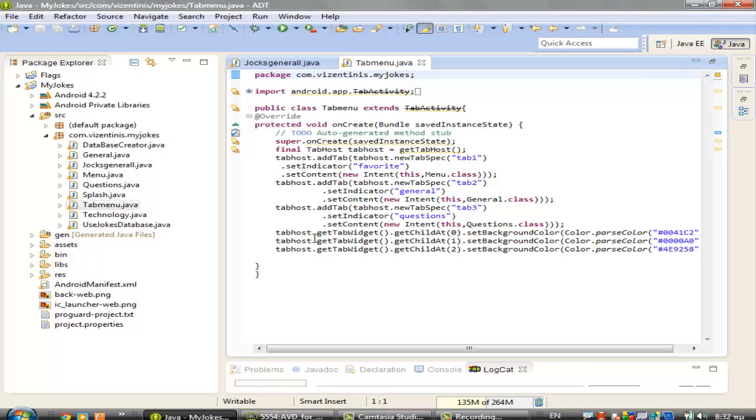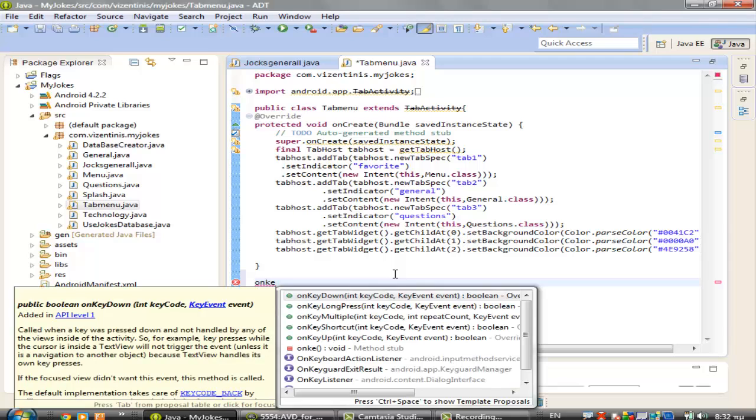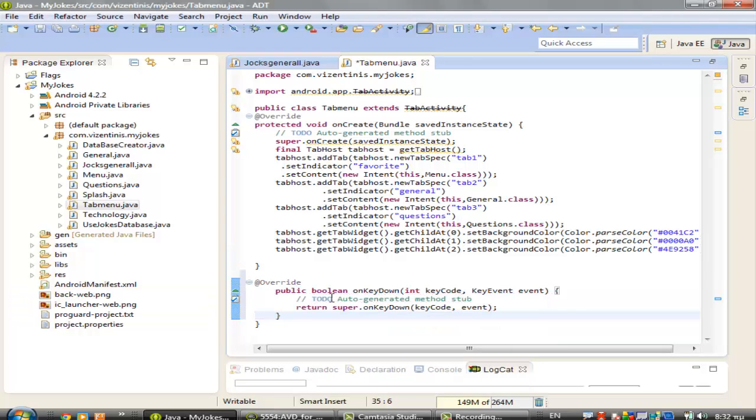Okay, let's see that. We need an alert dialog, but first we need to have the onKeyDown method, this one, so we can detect which button from the device the user clicks or touches.